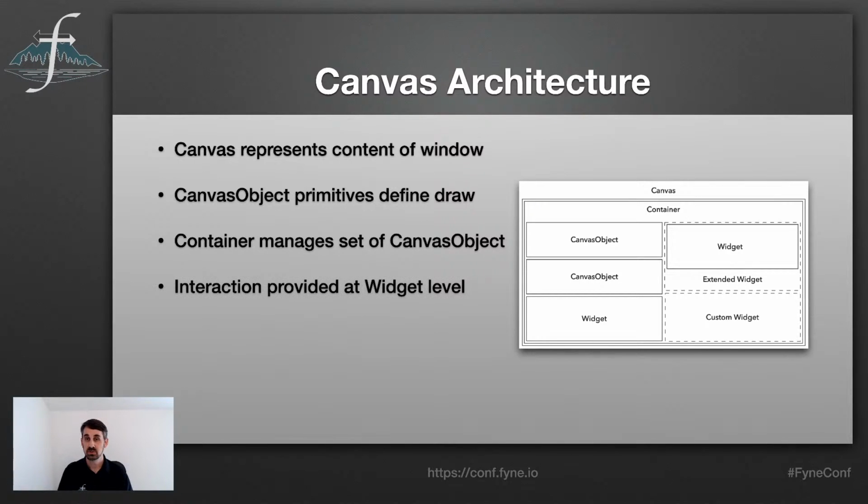A widget, which you can sort of see at the top right of this illustration, is where we add interaction. Basic canvas objects are just drawing. But at a widget level, we can start interacting to tap, drag, and all sorts of other events as well. Users can also extend widgets. So if you would like to add some functionality to an existing widget, then extending it is probably the best way to do it. You can even intercept certain events and modify it. We find this to be really helpful.